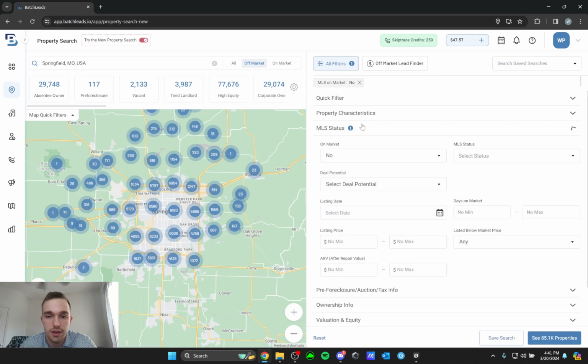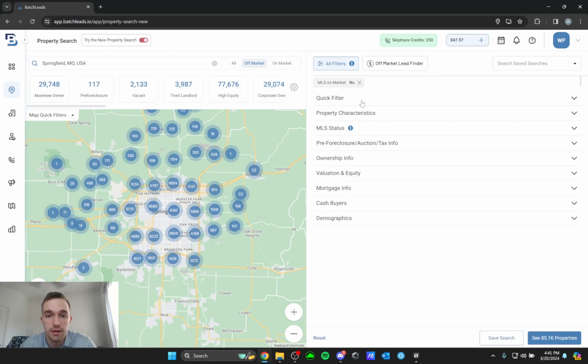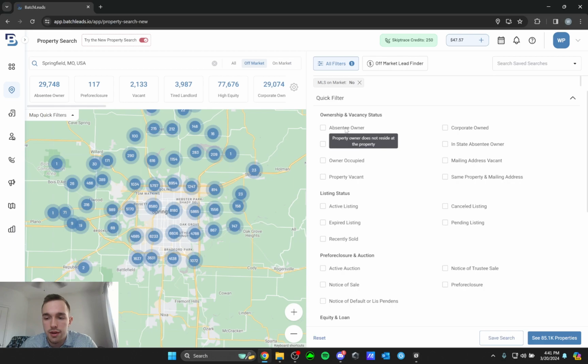So we're going to come in here, do the same filters for wide data. Well, not the same filters. You want it to be off market. That's what I'm going to say. So you're going to come in here. So absentee owner, this is still super wide, right? Out of state absentee owner, 2.9K. This is pretty wide. You could call this list. There's for sure a handful of deals in here, basically guaranteed.